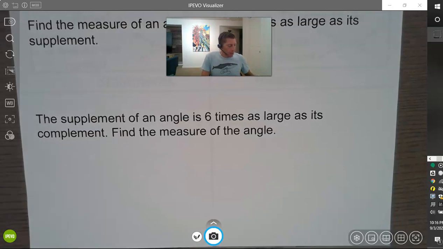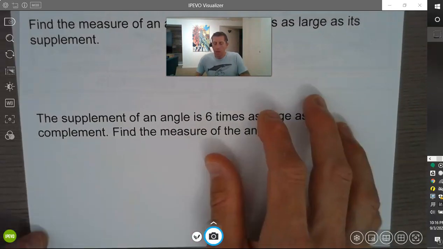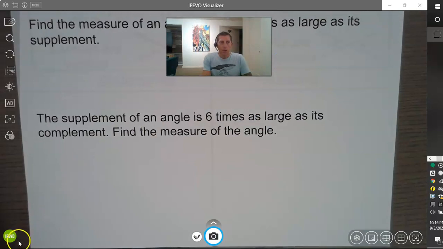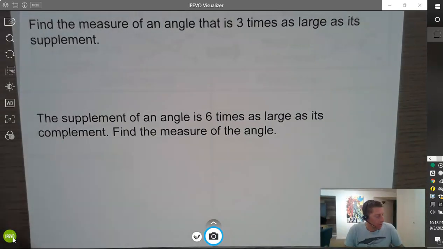Next, we're going to jump in to a few problems that look like this. Now these are word problems that are going to be a little bit different. So let me rearrange things. We'll get things set up. Hang on. Okay, folks, so now what we've got is a couple word problems.